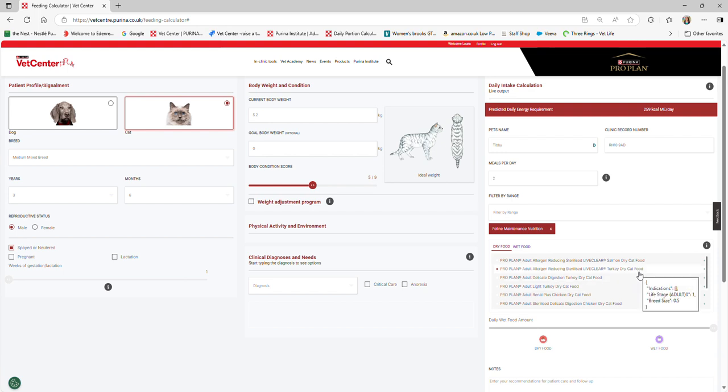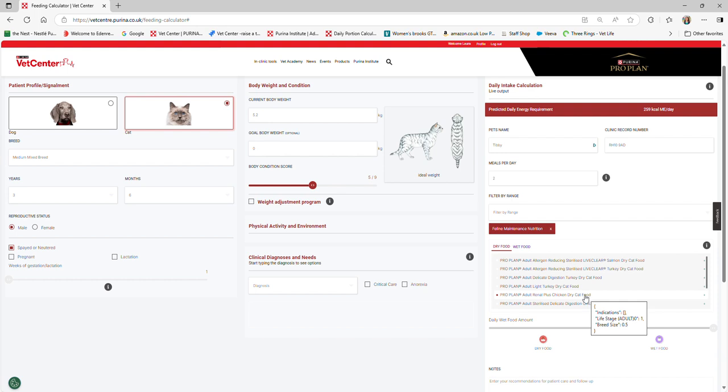And that's where you can then look at using the recommendation based on any other information that the client has given you. So if they've maybe said that the animal was a little bit fussy or had a tendency to put on weight or has put on weight previously, you then might look at the different options. It might be that they say that they prefer meat-based flavours rather than fish-based flavours. So you can then work through that with the owner and do it as part of the session.